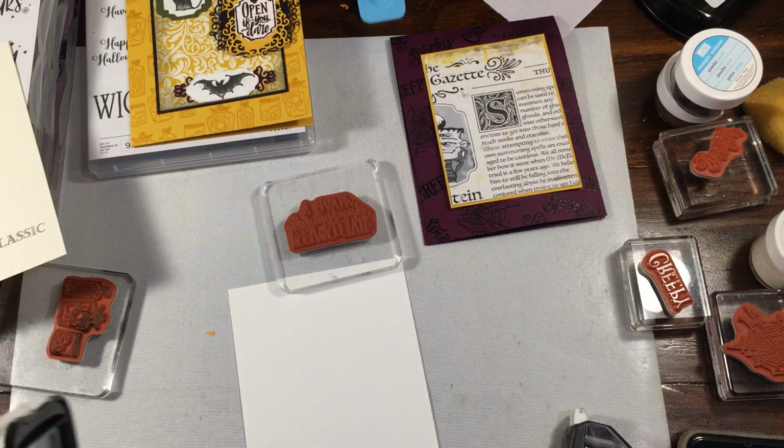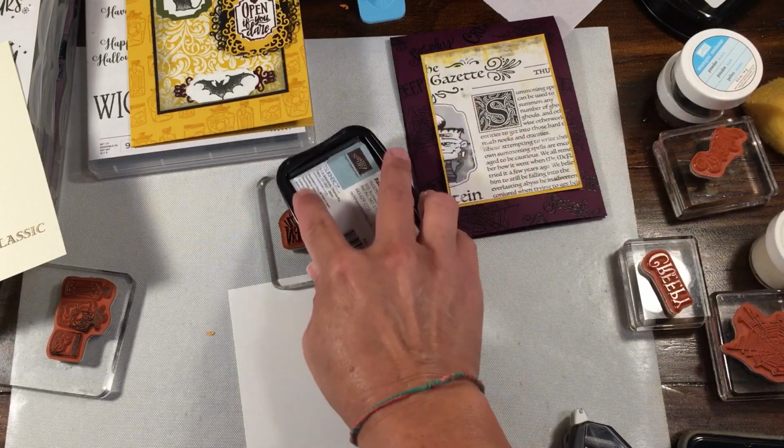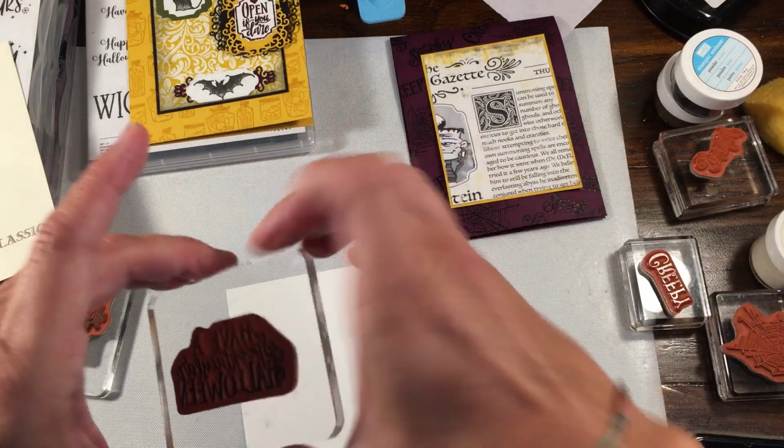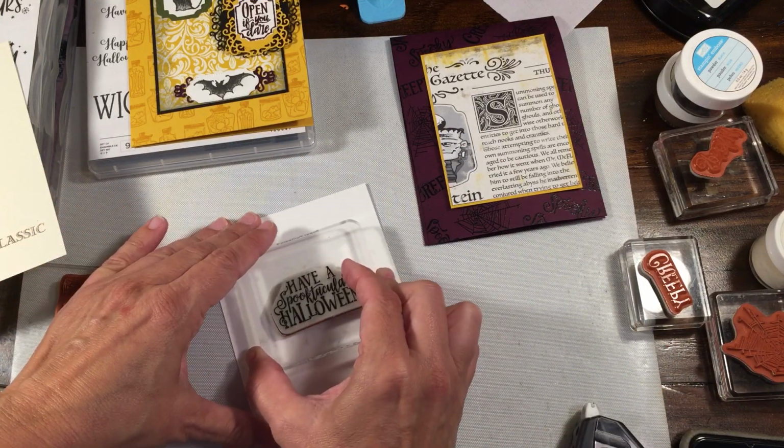So let me grab my Memento one more time. Just ink that up. And I'm going to pop this in the center. Make sure I want a flat piece of my desk.